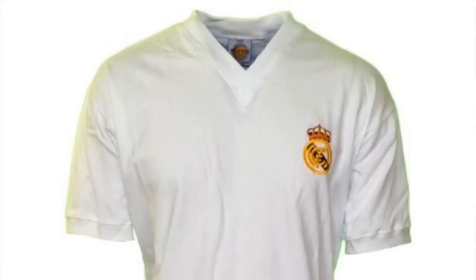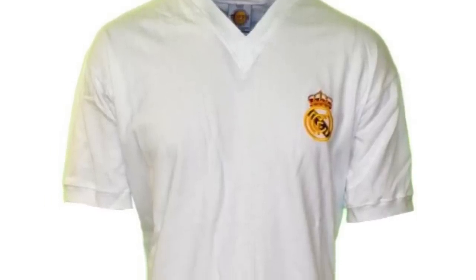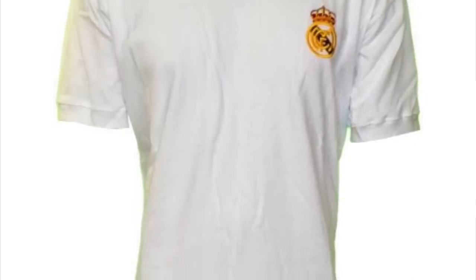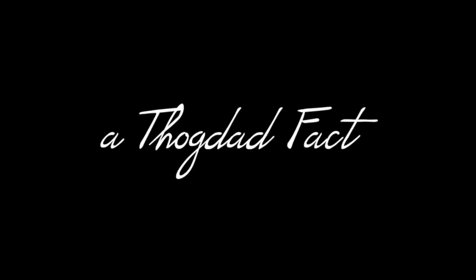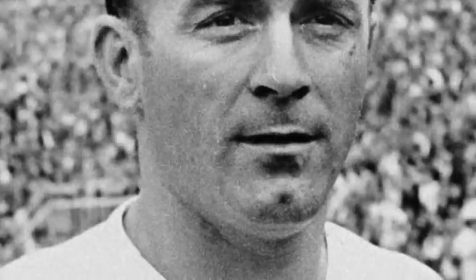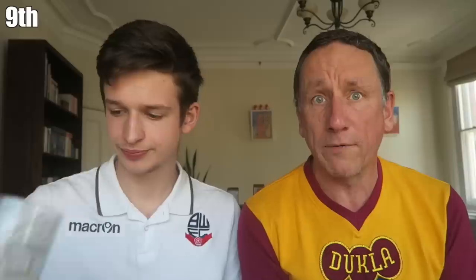My 9th place is a thing of absolute beauty. It's so simple that I could easily have put this number one - Real Madrid. Loads of people sent me Real Madrid kits, but what I like about this one is how simple it is. You've got the club badge, and when you're as good as Real Madrid, why be fancy with the shirt? This is Alfredo Di Stefano, an absolute legend of football. From 1956 to 1960, Real Madrid won five European Cups and this man scored in every one of them. He's Argentinian but played for Argentina, Colombia, and Spain - three national teams.